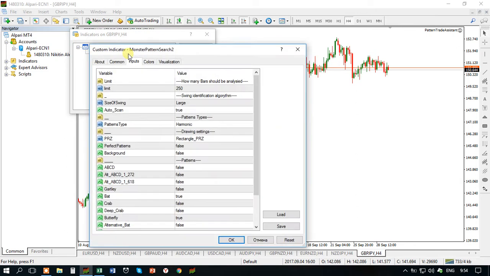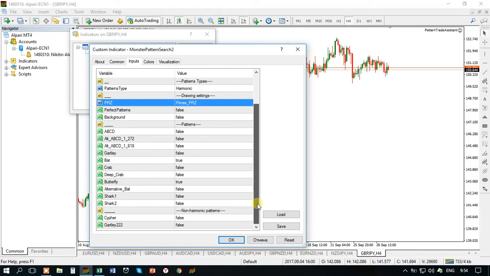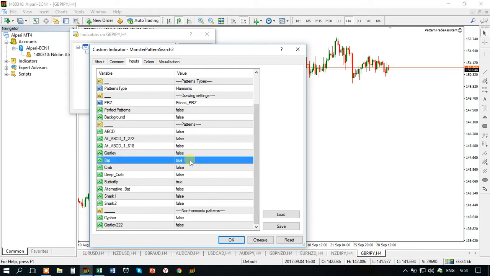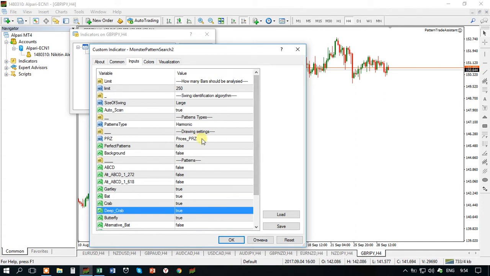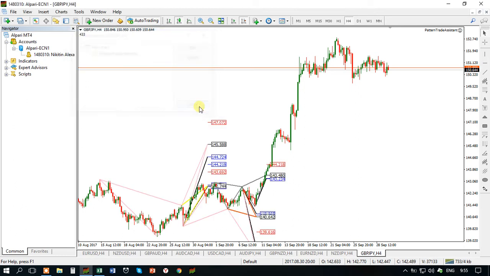We all know that, with limit orders. Okay, so going next, one of the most wonderful things with my monster pattern search is that you can switch between the patterns to be displayed. If you wish bats, if you wish only, let's say, let me enable godly, you wish crab, you wish deep crab, you wish whatever pattern, you can disable or enable this pattern and the combination will be shown. Harmonic patterns, prices, okay, come on, show me.